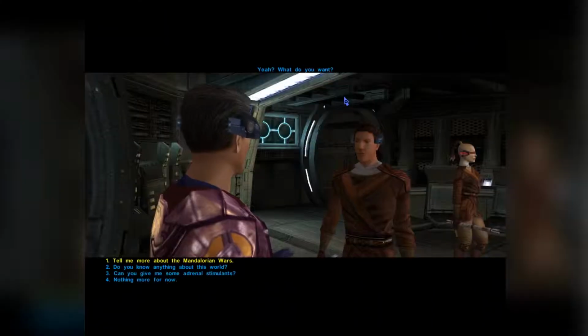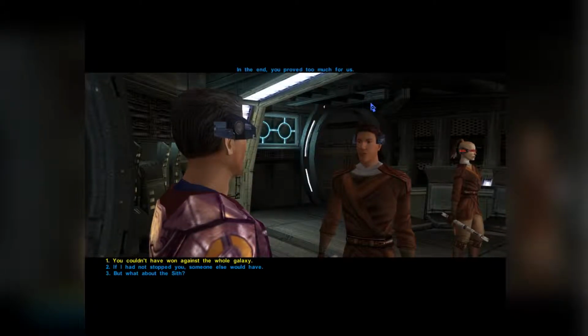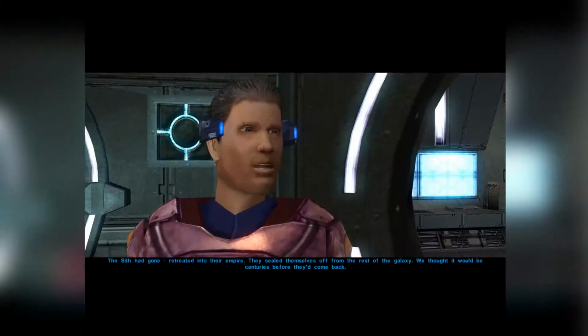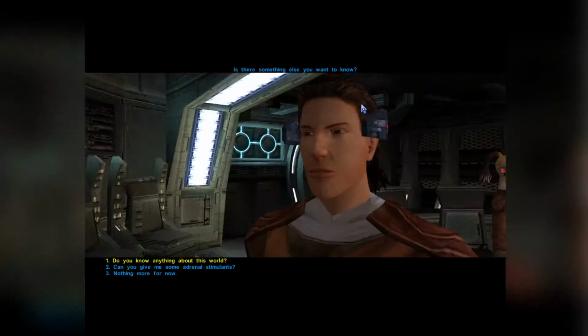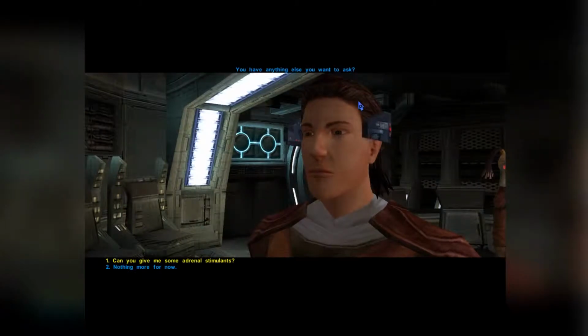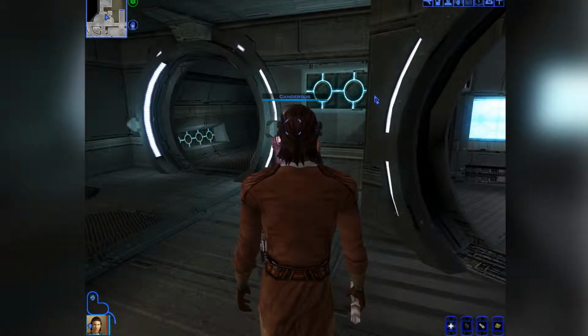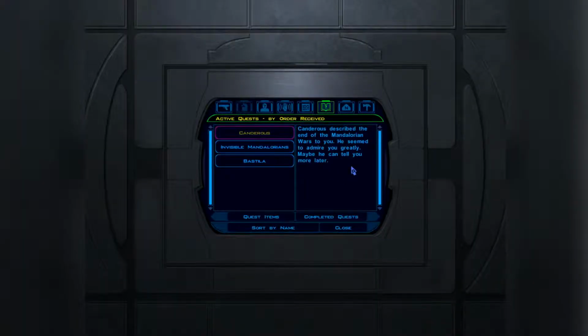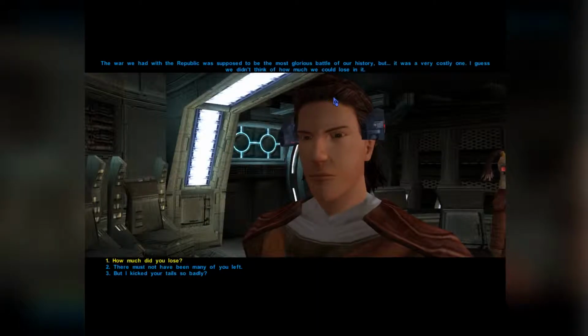Yeah, what do you want? Tell me something more. What about the Sith? What happened in the battle? Why did you retreat? Do you know anything? I don't know, simulants. Whatever. I don't think we can do anything. Tell me. Yeah, what are you? Yes, we are very, very high level.